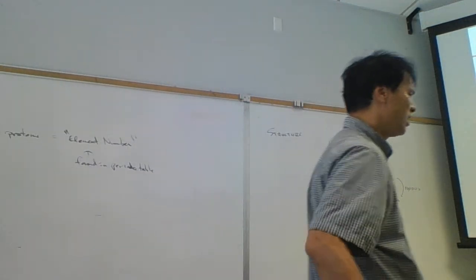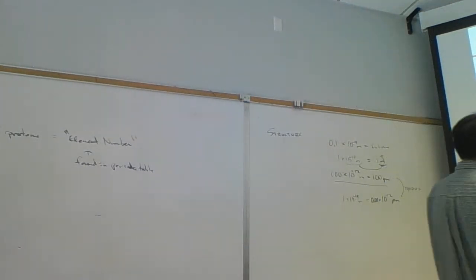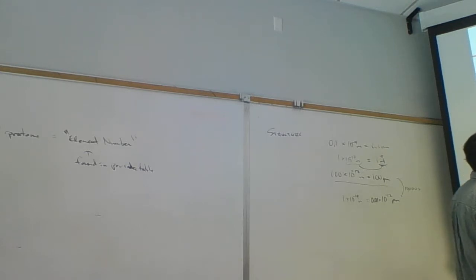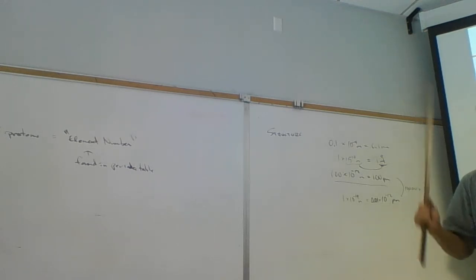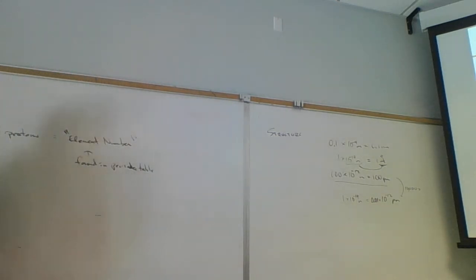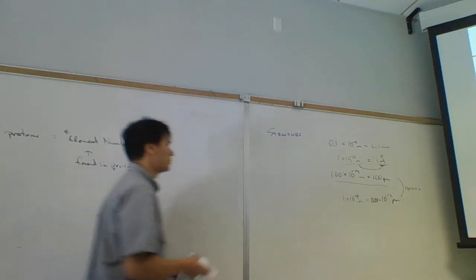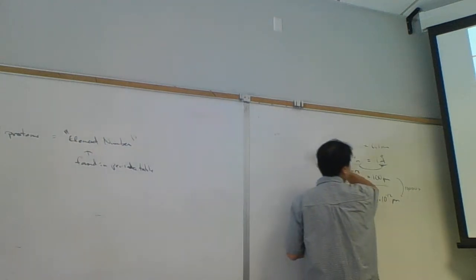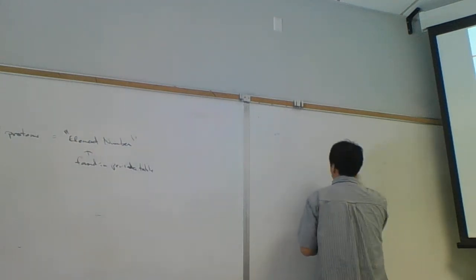However, all oxygen atoms don't necessarily weigh the same. They could weigh differently, and they could weigh differently because of something called isotopes. Isotopes are atoms that only differ in the number of neutrons. And so it turns out that all oxygens have the same number of protons, but they might have different number of neutrons. That's going to impact their mass, but it won't impact their chemical properties.